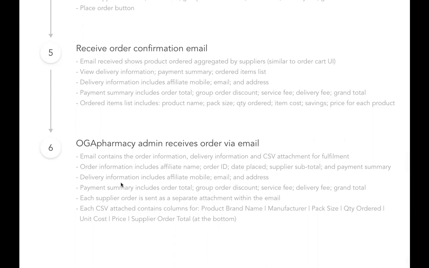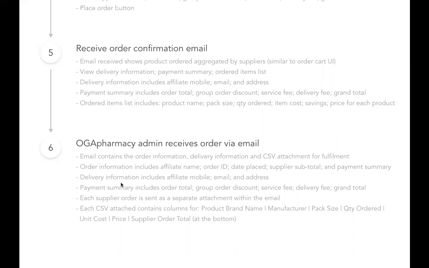which will contain the orders that the different affiliates have placed. But in the future, this is what I mean by we're just releasing a portion of the software now. In the future, he'll have a part in the software where he can see the orders, then process them and send them to the manufacturers. But for now, Ebuka will just continue doing that manually.